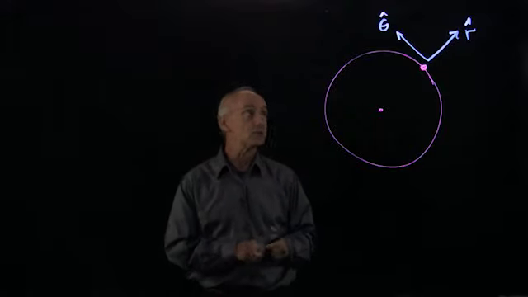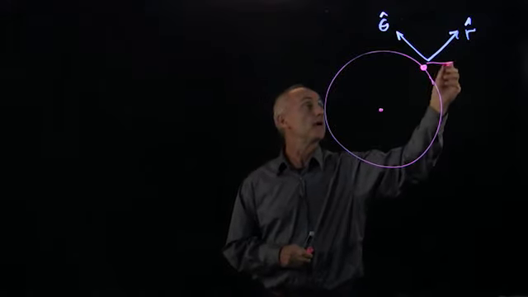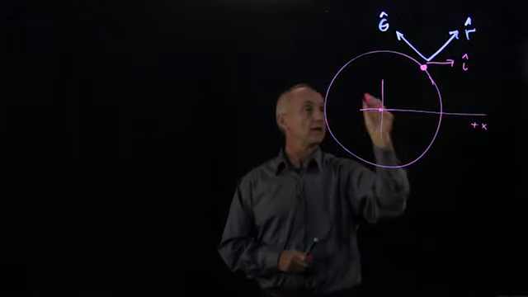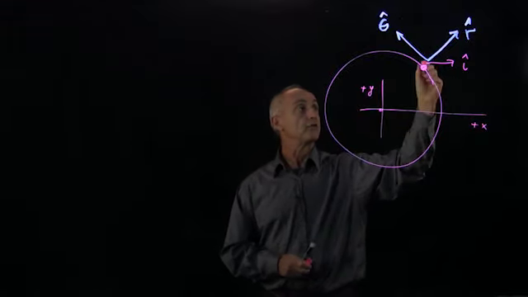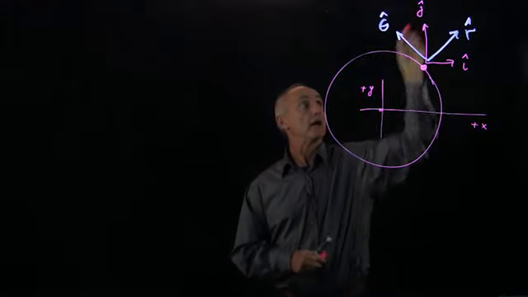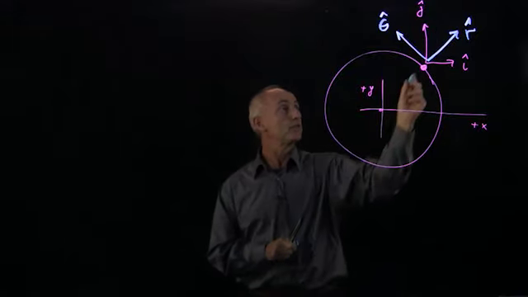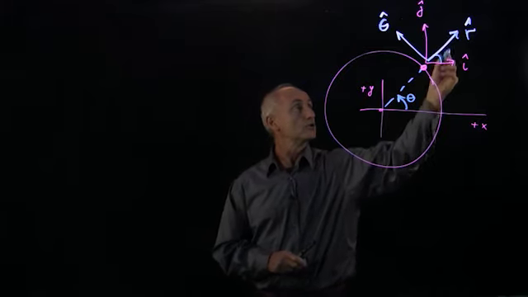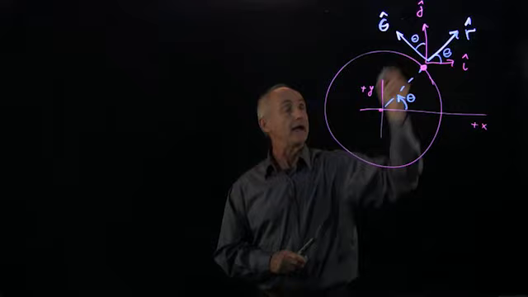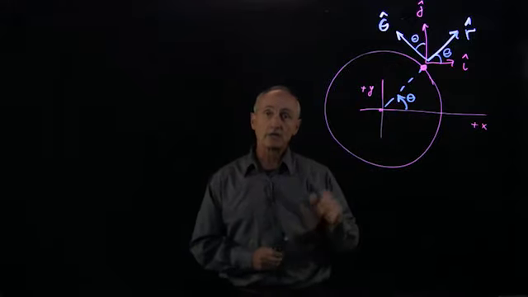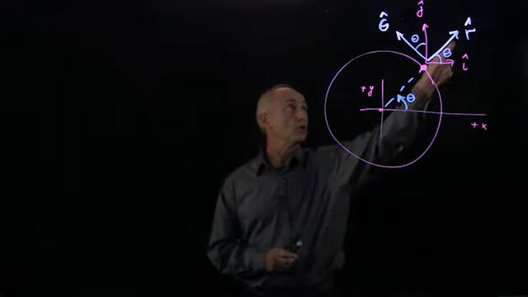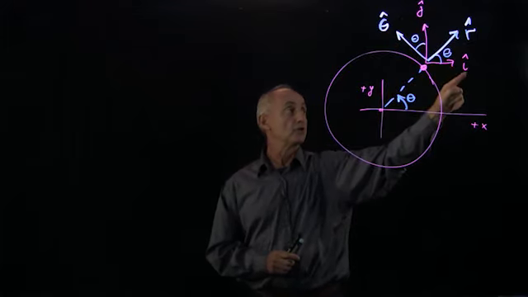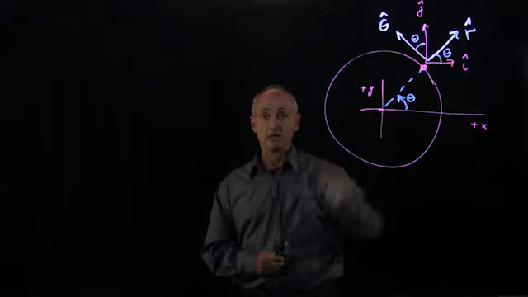In Cartesian coordinates, at this point here, we would have, let's say we choose a Cartesian plus x and plus y. Then we would have a unit vector i hat and j hat. And how are these vectors related? Remember our angle theta. So we have the angle theta here and the angle theta there. And now I would like to apply simple vector decomposition to r hat and theta hat and express each of these unit vectors in terms of the unit vectors i hat and j hat.